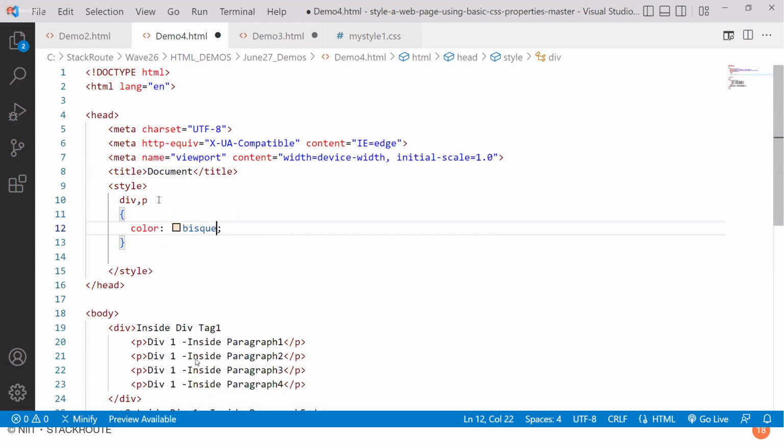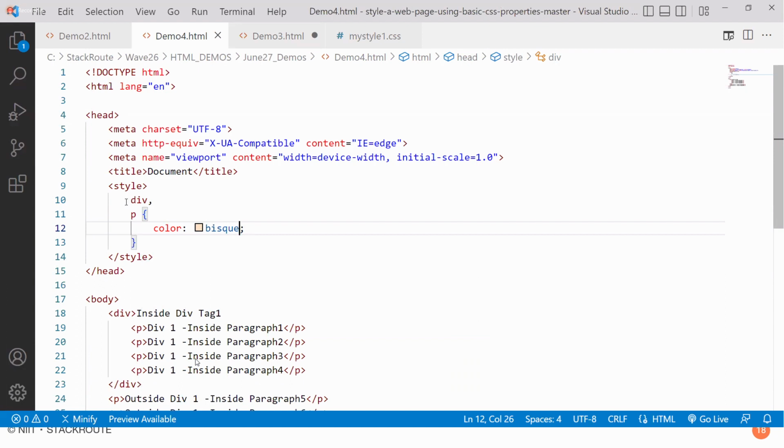So what is this? Some time back I told you, this type of selector is called a Type selector, Group selector. So for all the div and paragraph, this color will be applied.